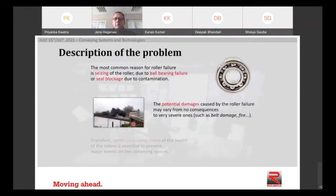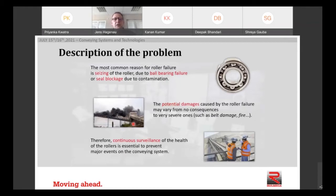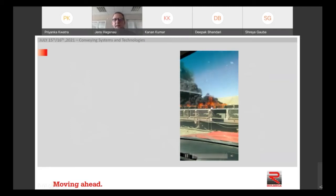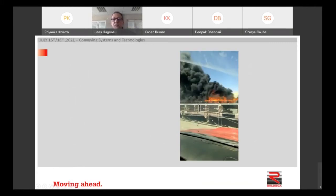We will bring in a system that should help make rollers of, let's say, red line conveyors, very important conveyors that have a significant importance for your whole production, for your whole factory, permanently visible in your control room, or help make conveyors visible in inaccessible areas where you cannot send people, maybe in tunnels where there's a lot of dust and dirt, so that you cannot permanently send people there. In such areas, this system makes the roller visible. Just to give you an idea of what we want to solve as a problem.